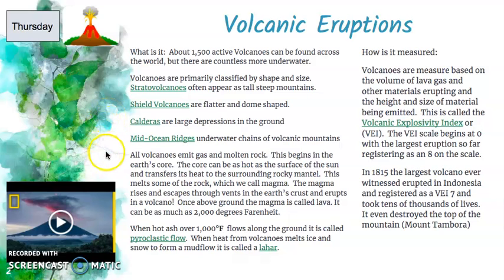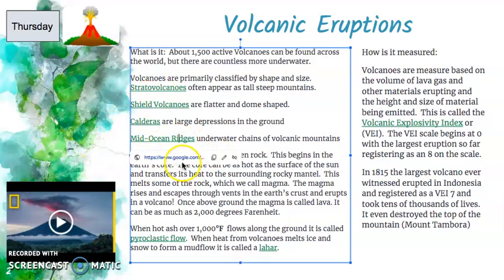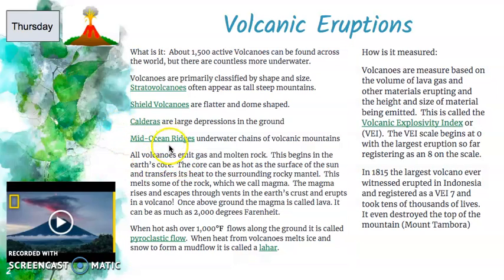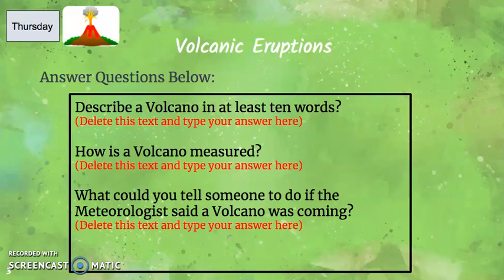I'm not going to read all of this to you, but I want you to see these. These are links, so you can go click on that. I think some of them I have going just to Google searches so that you can see what those look like. And some of them go to articles about them. I think the mid-ocean ridges is an article, if I remember right, but I don't remember for sure. You can check them out. We've got two different types of flow listed down here for volcanic eruptions. But you read this, and then we get to answer this. So let's go for it.